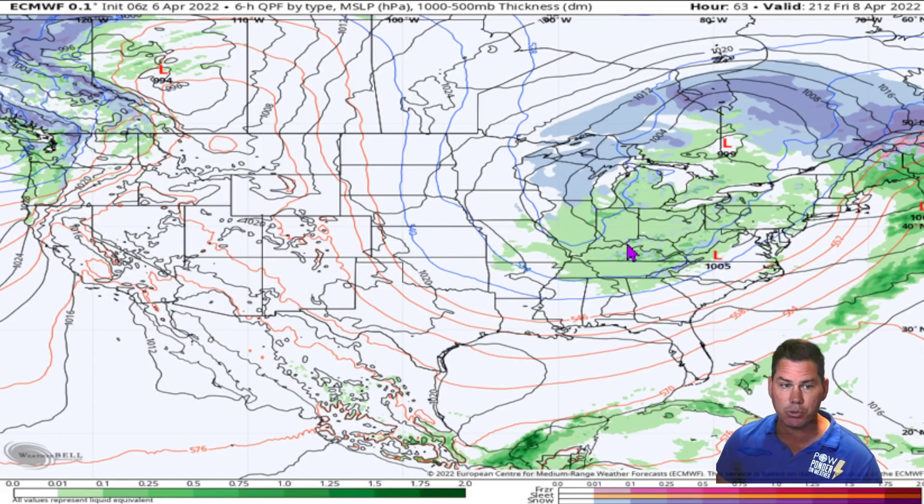On the backside, there's actually some colder air to contend with. As you wake up Friday morning, April the 8th, there are widespread 20s across the upper Midwest getting into the plains — that spreads all the way down into portions of New Mexico with 30s, even as far south as the Texas Panhandle. Widespread 40s across much of the south and the Ohio Valley into the northeast. That's on Friday. That swirl really expands by then, bringing down pretty cold air for April standards, with snow showers breaking out into portions of Wisconsin.